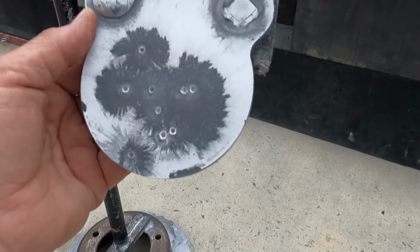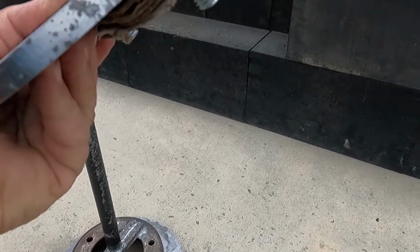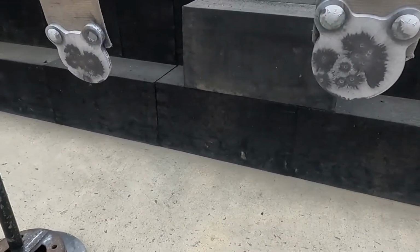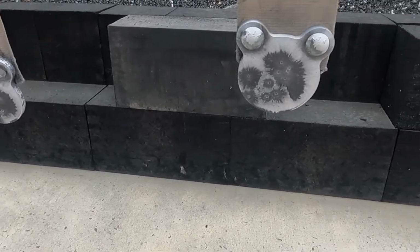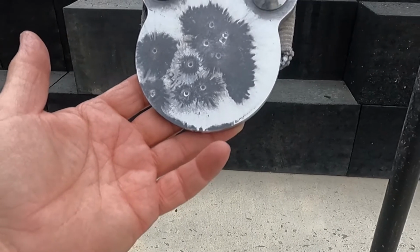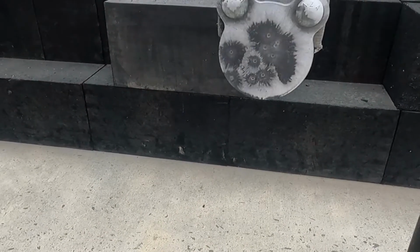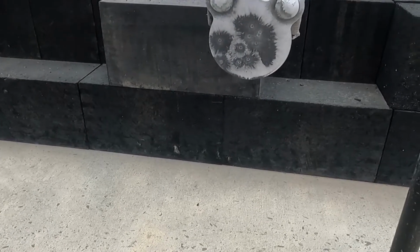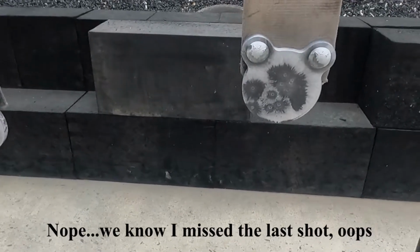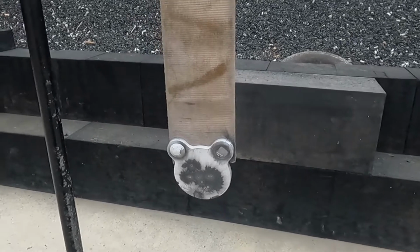1, 2, 3, 4, 5, 6, 7, 8, 9, 10. I'm not sure what sheared the bolt off. Well, maybe I wasn't even on them. Don't know. 1, 2, 3, 4, 5, 6, 7, 8, 9, 10. Well, I only shot 20 rounds and I got 10 hits on each, so maybe I didn't miss. I don't think I got 11 rounds in a 10-round magazine.